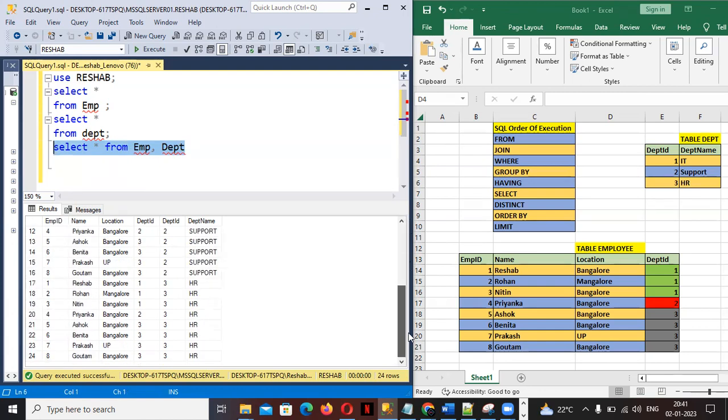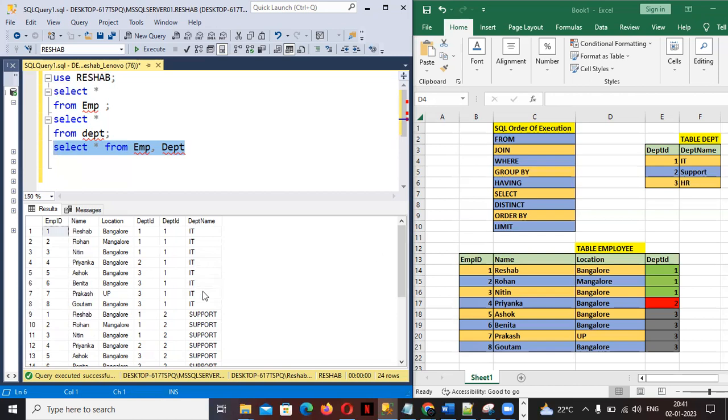Now if you see, we definitely have all the data, but this data is actually meaningless. Why? Because everything is doubled up. We have Rishabh, Bangalore, with a department ID, and then again the same thing, Rishabh, Bangalore, with another record saying he is in support as well. This does not make sense because we are missing the joins. So the next step in the execution is the keyword join.